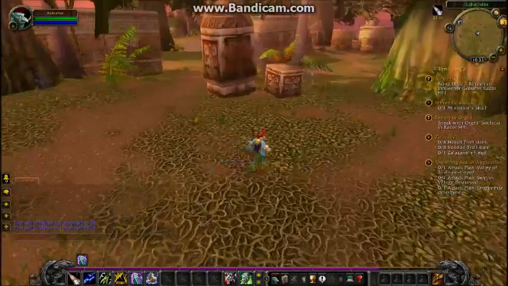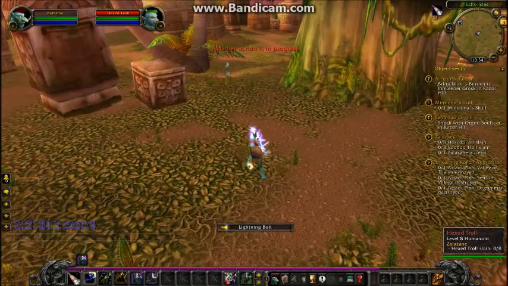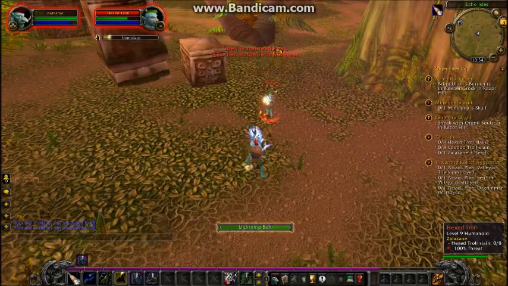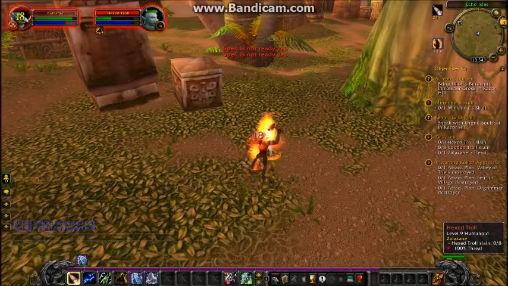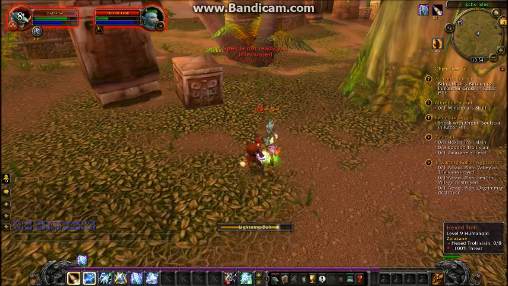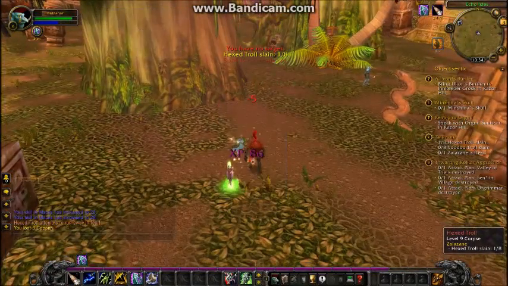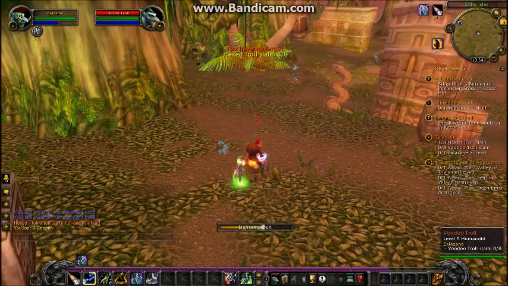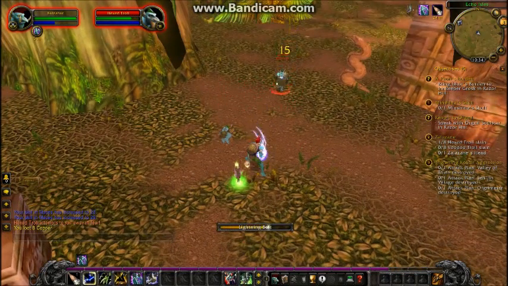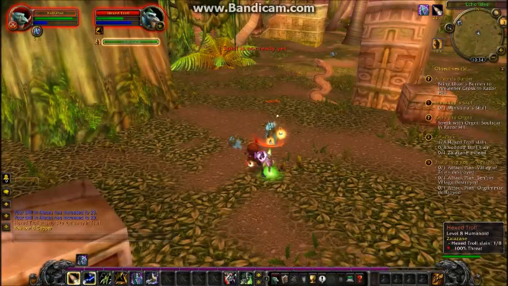So here are hex trolls. Got to kill them. They're a bit high level. Hopefully we can kill them. Just place down the totem. So that is one of the many hex trolls you have to kill. Voodoo trolls are slightly harder because they have healing spells, and they also have a lightning shield, which is another shaman skill you'll be obtaining later on.